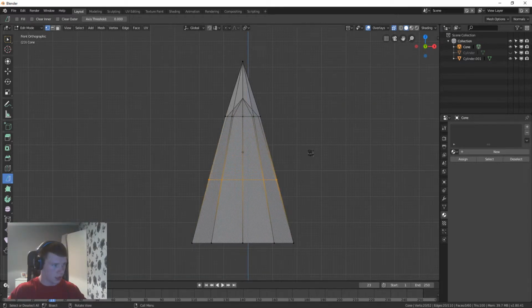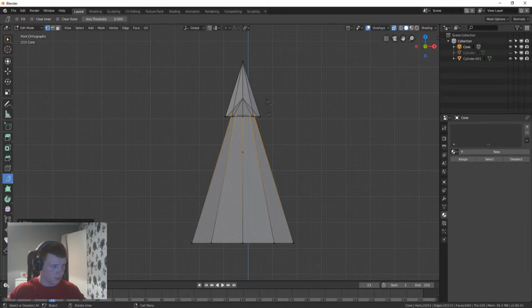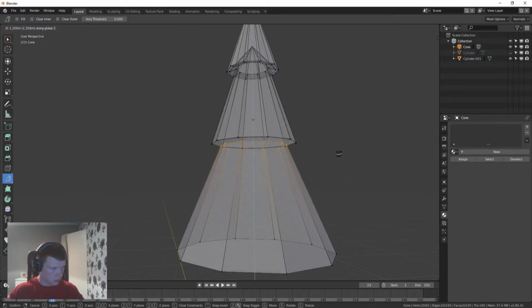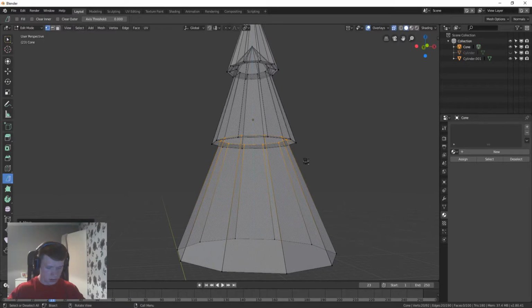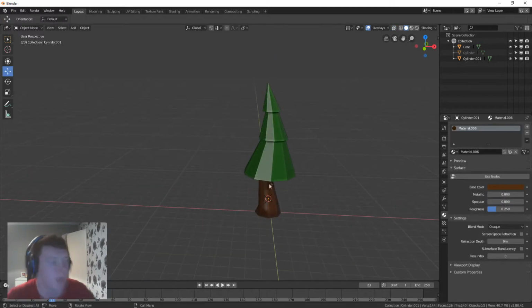What I'm going to do is, because I want it to go underneath it, I'm going to scale that right in, Z it, and go up like that. And then I'm going to do that again. B, grab, scale in. There we go, that's got it. And then Z upwards, like so. And that's how I would do that. Right, so that's what I would do to make a nice tree.